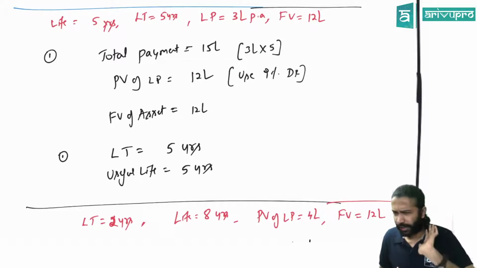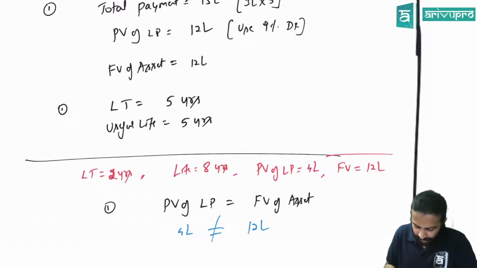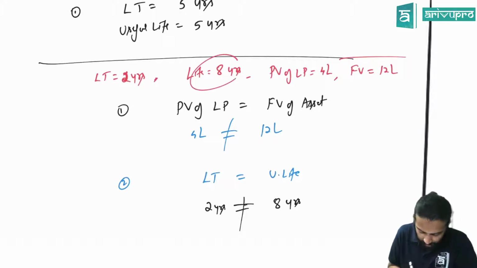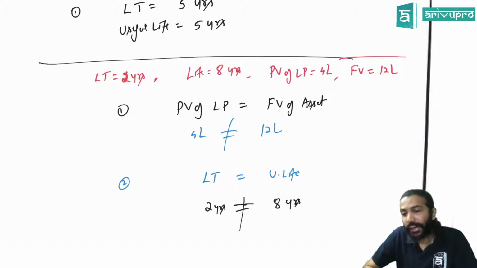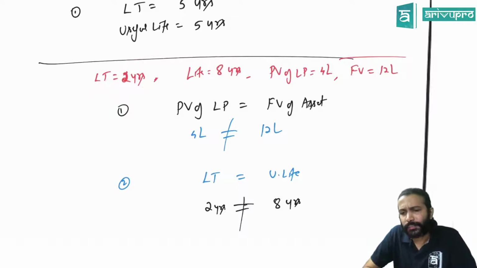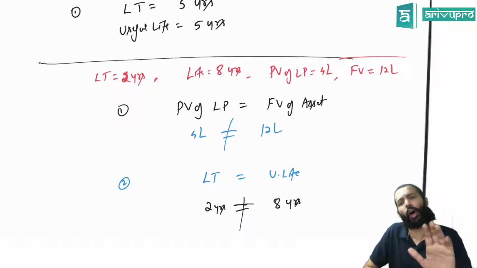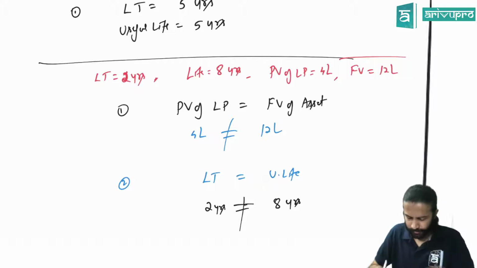What is the Ind AS funda? Look boss, what is the life of the asset? Life of the asset here is what? Maybe we'll take this example. What is the life of the asset? 8 years. Correct? Lessee gets to use the asset for how many years? 2 years. Correct or no? In these 2 years, can he determine how much to use, when to use? Let's say it's a machinery. For 2 years, can the lessee decide how to use it?